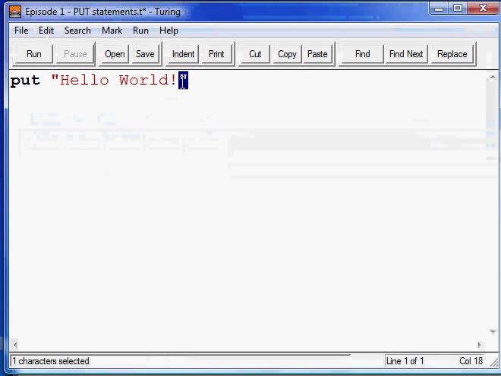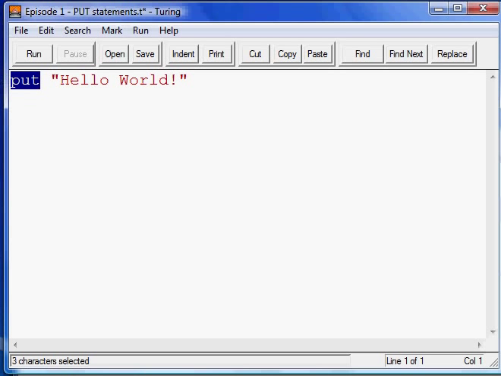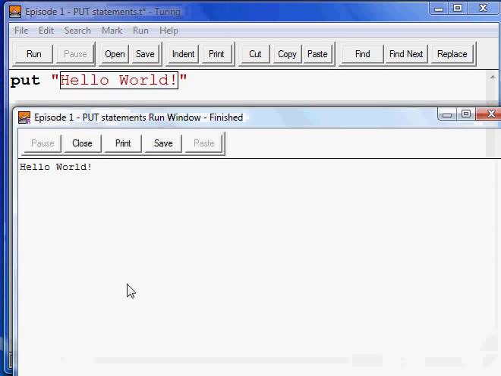Now why doesn't it print out these double quotes, this space, or this put keyword statement? The reason is that the double quotes are the container, and whatever is inside the container, whether it's words, spaces, characters or numbers, which is highlighted, is what will actually be printed out. This is the end of the container and this is the beginning, so this is the entire container, and this is the content of the container. The content is the only thing being printed, which is why the only thing you see is hello world and not anything else.